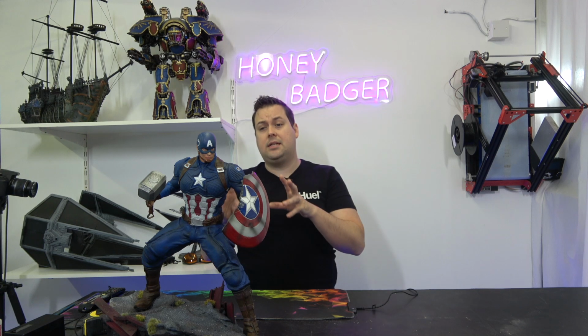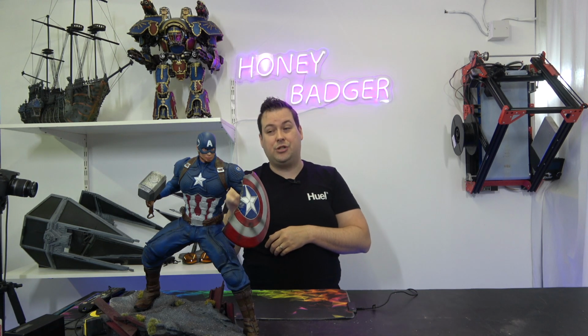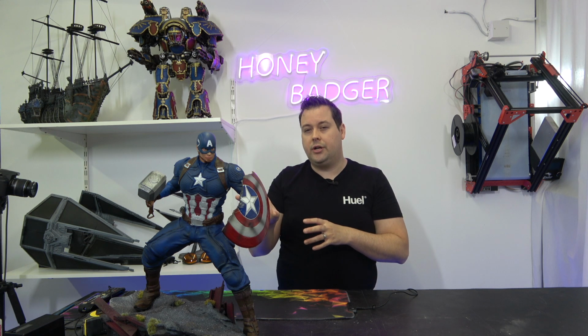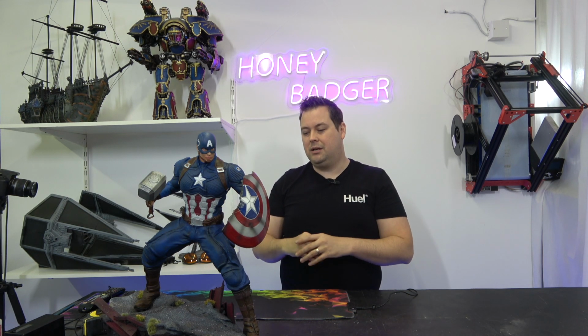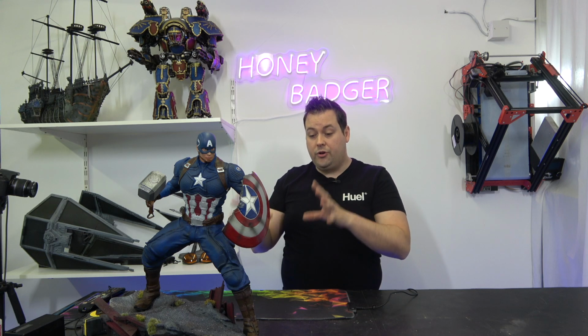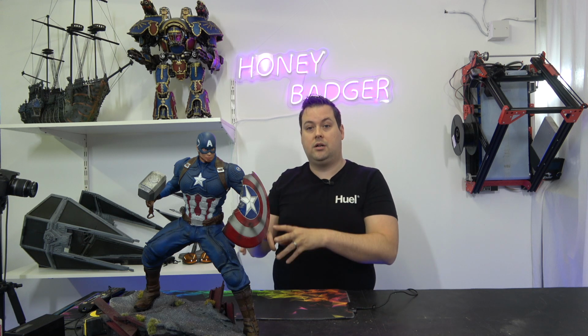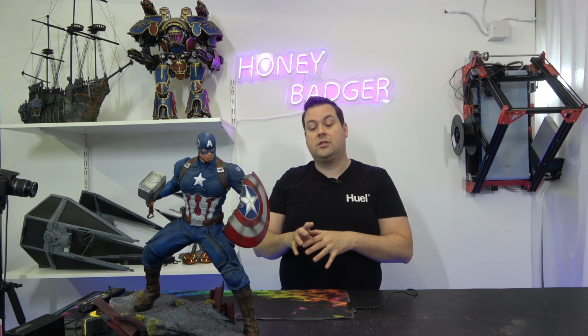There were definitely some things that I would do differently next time. For a start, I would have resin printed Mjolnir. I'm pretty sure I could have fitted it if I'd played about with orientations. I probably could have fitted that on a resin printer, and I think that would have looked a lot nicer. You can half see on the top that some of Mjolnir is just a little bit rougher than I would normally like. Believe it or not, the vast majority of this was printed on either my Fokoos Odin 5 or on my Artillery Hornet. They have really become my workhorses at the moment.